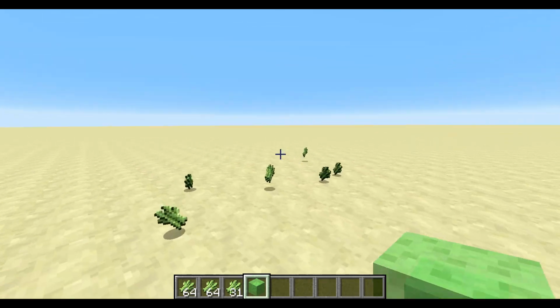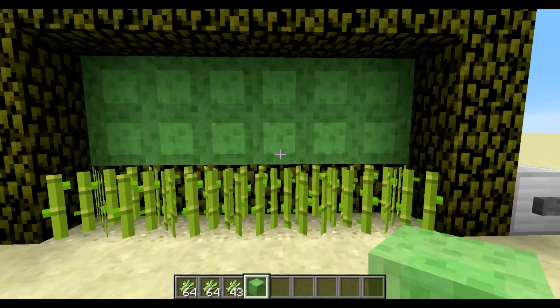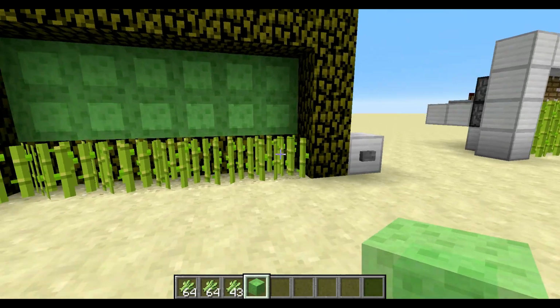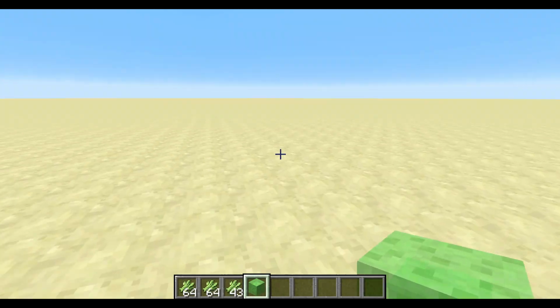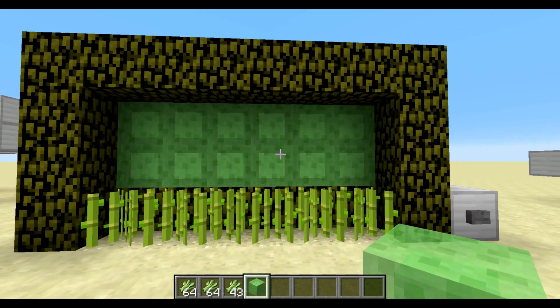10 to 15 blocks out, something like that, it'll fire your sugarcane further than anything else. So basically the only problem you really have is you gotta build a wall here or something to stop the sugarcane from going so far so that you can actually collect it. Either that or you gotta build a collection system that goes out about 15 blocks, which is a little bit wasteful, I think. But it is definitely very fun.